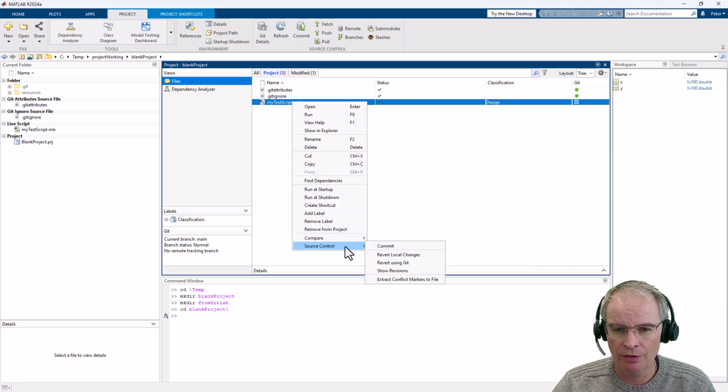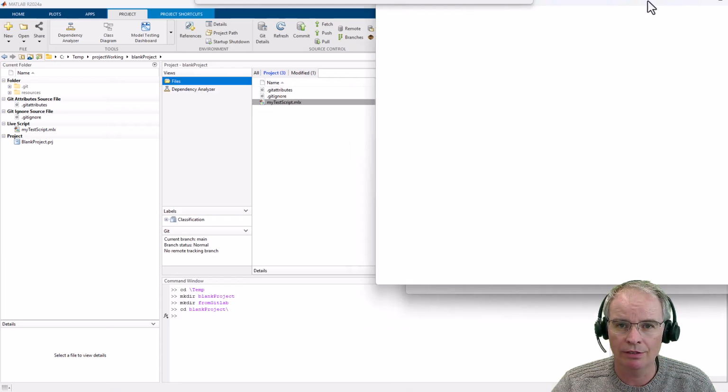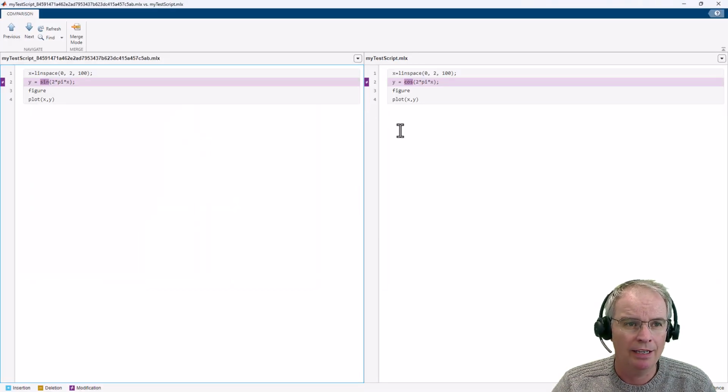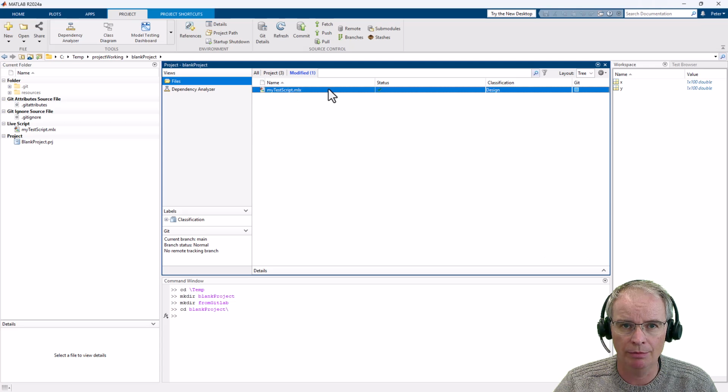So down here in the source control, I've got revert, that's not what I'm interested in. But I can go back to compare to my immediate ancestors, and it's going to pull up, it just takes a sec. As usual, it comes up on the other screen. And it's looking inside that to see, okay, this is my head version that I'm working on. We can see it's changed to cosine from sine. So we can do that as a comparison and merge, which is very handy when merging branches. So let me just commit that.